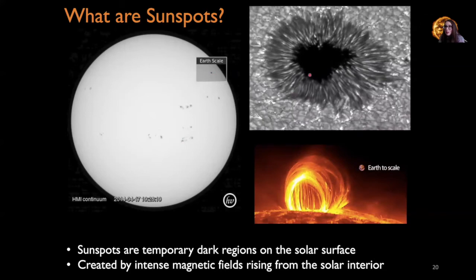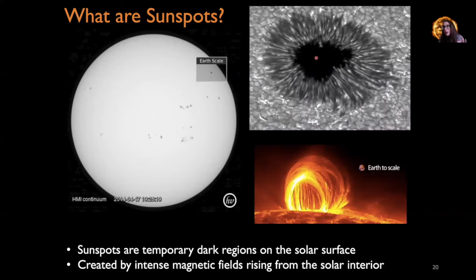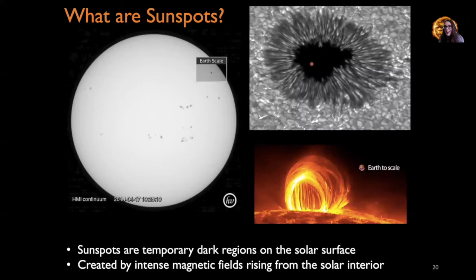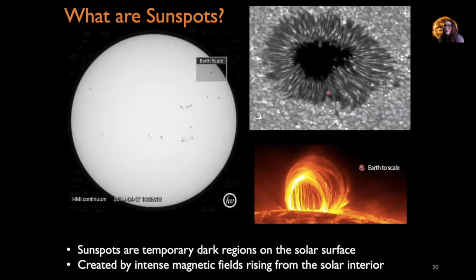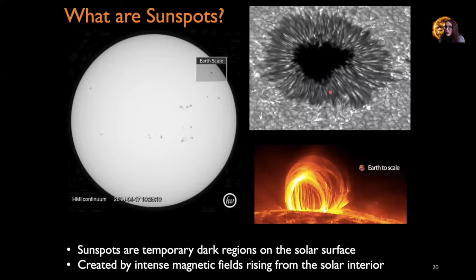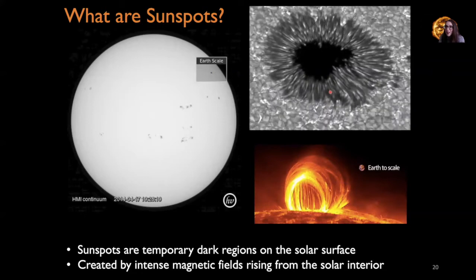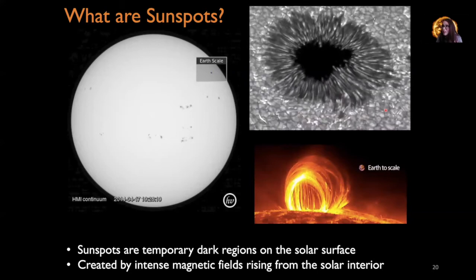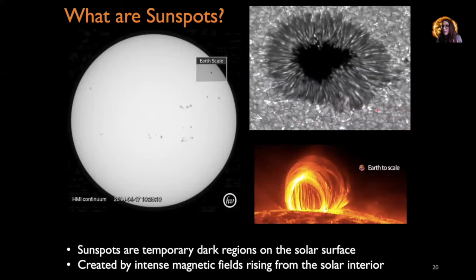Sunspots have a particular structure. They have this dark part in the middle that we call the umbra, U-M-B-R-A. And then they have this ring around them that we call the penumbra, P-E-N-U-M-B-R-A. And then look, we see more of these convective granules here. That's what we have surrounding here.